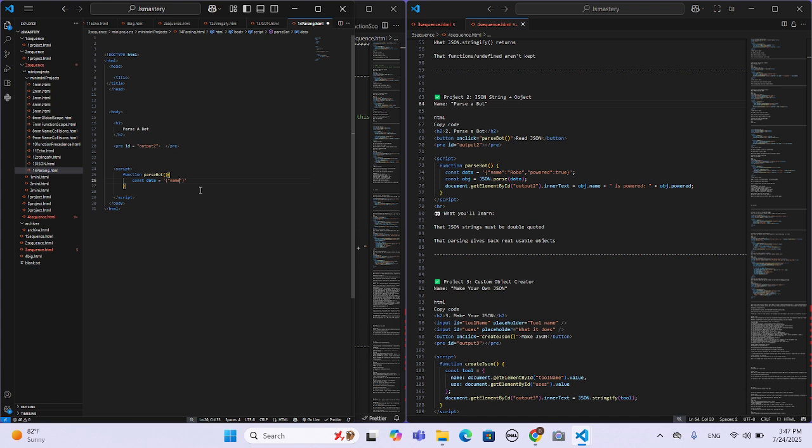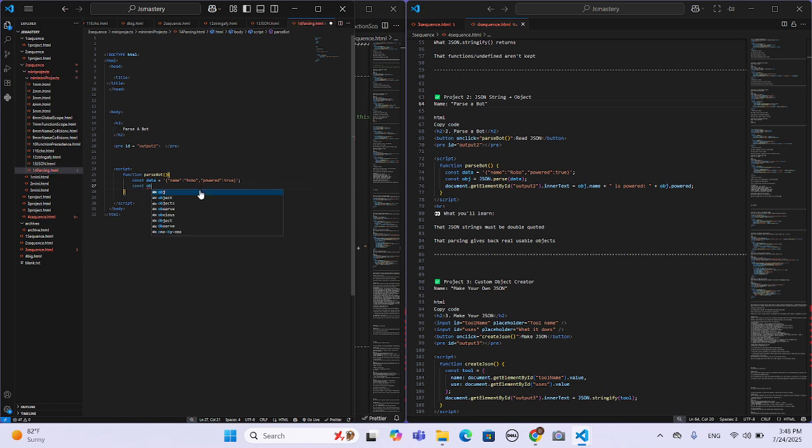So we got name, robo, powered, true. All right, so this seems like it's the syntax for the object.